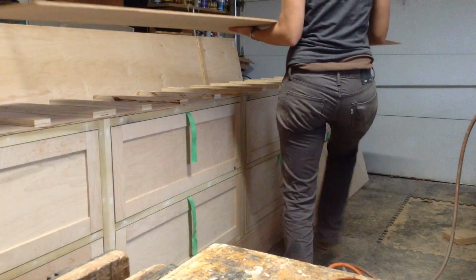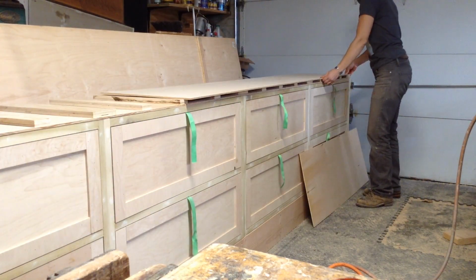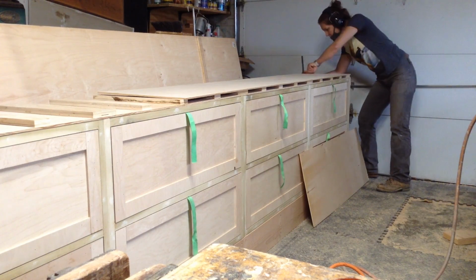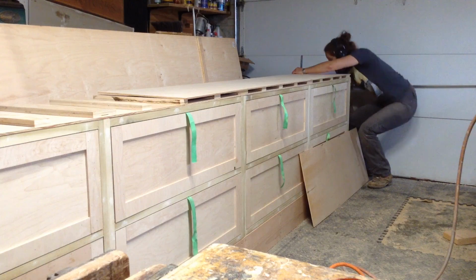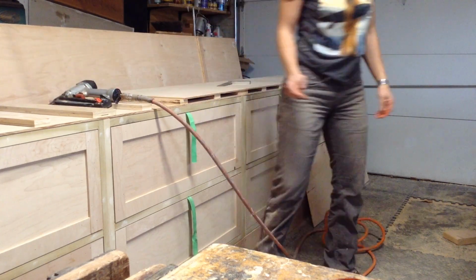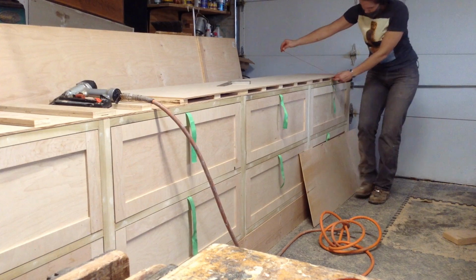So the longer pieces, I believe I made this a true 8 foot on one side, and then the leftover was whatever that is from 13, about 5. I forget the total length of this, but I think it was a little over 13 feet. You can see I'm making sure I have the back side flush, so the front side will create a groove by doing that, and then my maple T-molding will slide in.